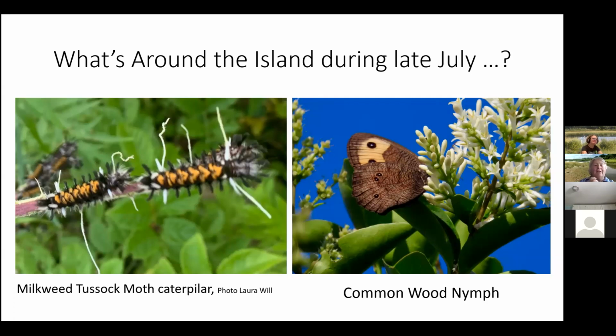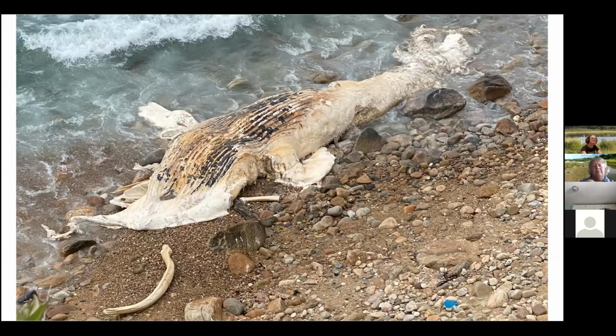There are whales on Block Island. This is a humpback whale that washed up right below Dickens Point. And it's about 30 feet long. I did not give the photo credit here, which I should have. It's here, but it's layered under, so I don't see it in this view. But Carolyn Rosenzweig took this photo for me from above. We had a humpback a few years ago wash up on the east side of Block Island.